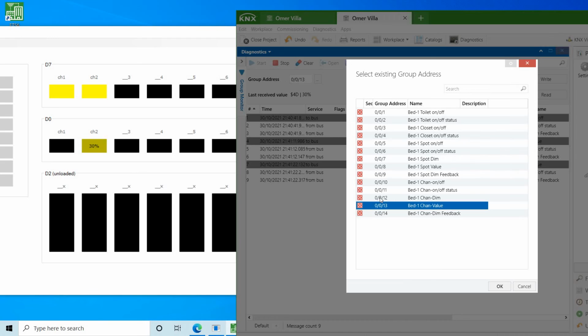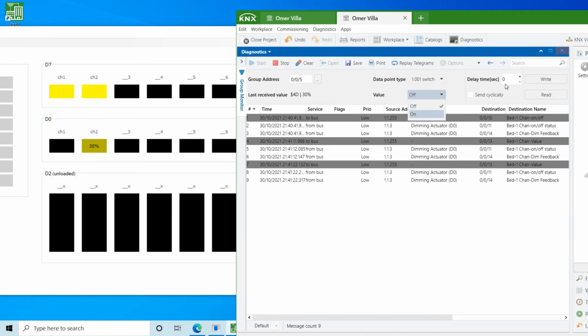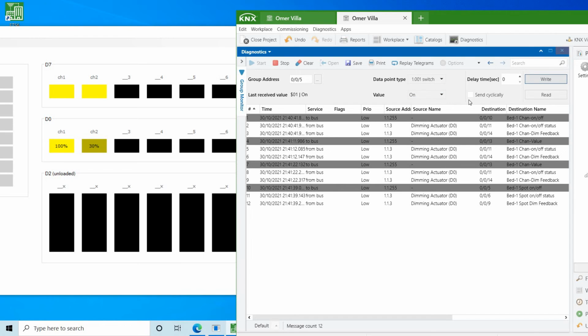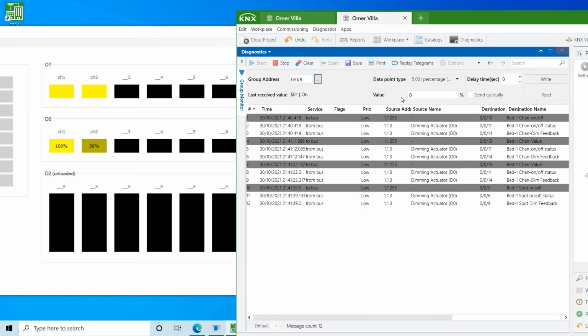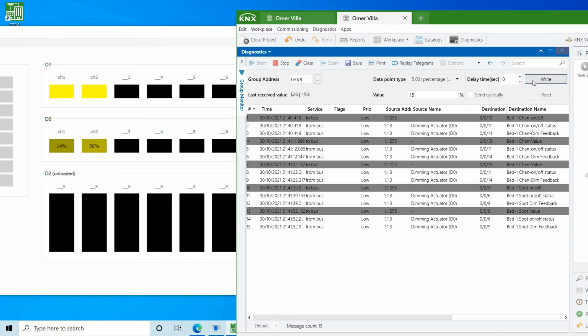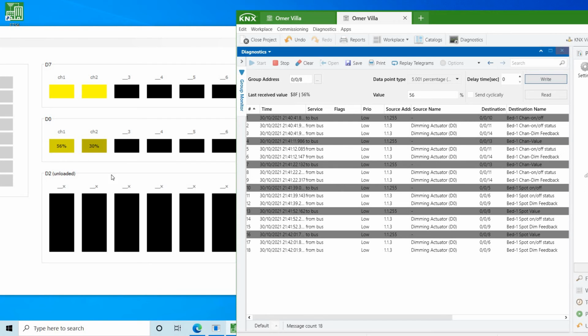And we can also test the other light, which is the spotlight on off, so we can make it on. See, channel 1 now is on 100%. If you want to dim up, you can do the same. You can dim down, it's up to you. You can go to the value. I want to keep this one at maybe 15%, the minimum, 14% actually. So you can increase the dimming, you can make it a certain value that you want to keep the light at. So this part is done.